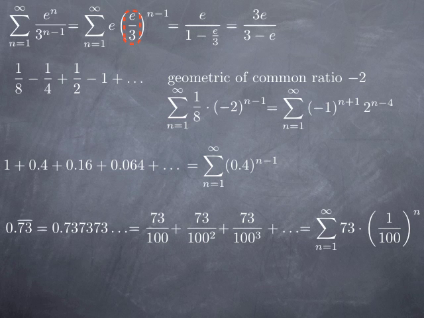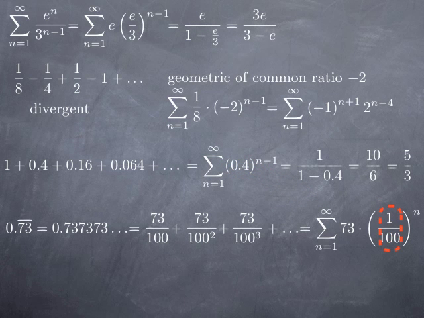For the second geometric series that we had identified the common ratio as -2. This is in absolute value greater than 1, and therefore this series is divergent. The third geometric series that we looked at was a geometric series of common ratio 0.4, which is in absolute value less than 1. So we can apply our formula and we get the first term, which is 1 divided by 1 minus common ratio. 1 minus 0.4 is 0.6, which I can think of as 6/10. So the reciprocal is 10/6, which is 5/3.